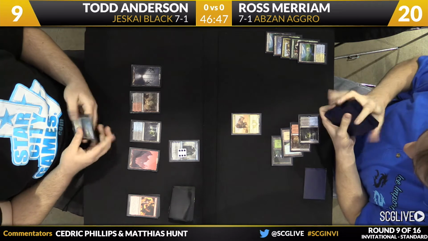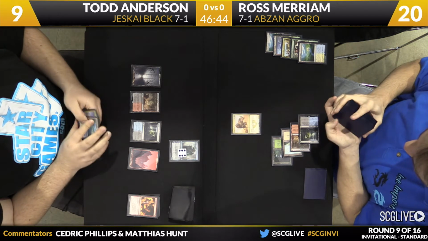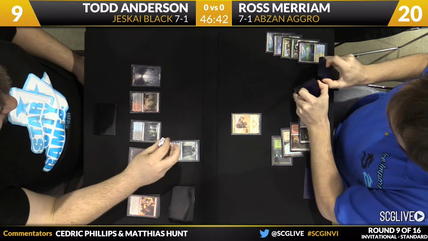Now we know he has already got the answer. Now he's picked up a copy of Flooded Strand. So there's the white mana that he was missing. That can dig out a Prairie Stream. And life is pretty good.